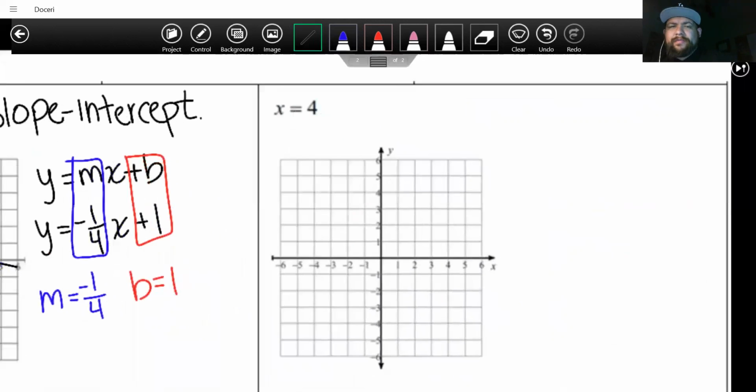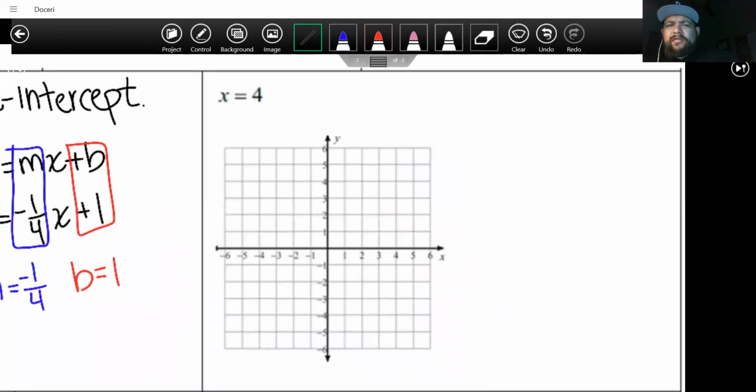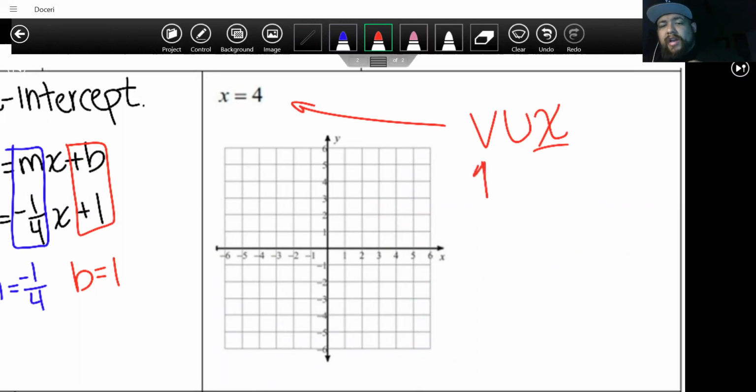to graph them accurately. Next one right here, this follows from our HOY-VUX. In this case, it would be a VUX protocol. VUX being our x value, which is represented in our problem here. It tells me it's going to be a vertical line, which means up and down. Our slope should be 0, and in this case, our x value happens to be just 4. So I'm going to look on my x-axis because it's an x value. I'm going to go to 4 here. Boom. And in this case, it will be going up and down because it's a vertical line.